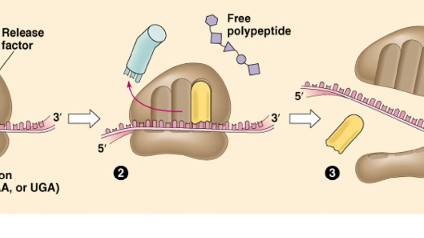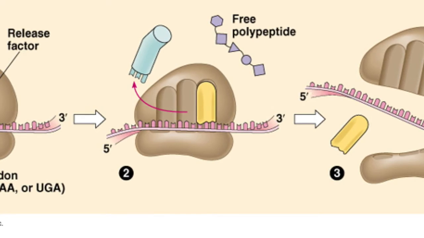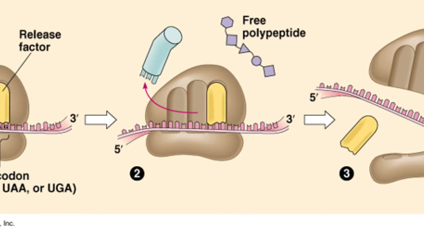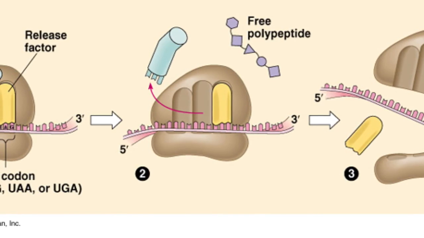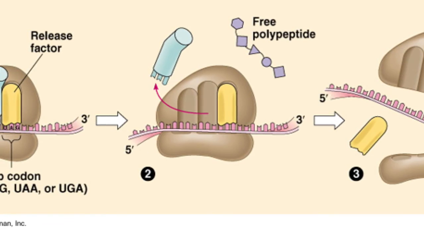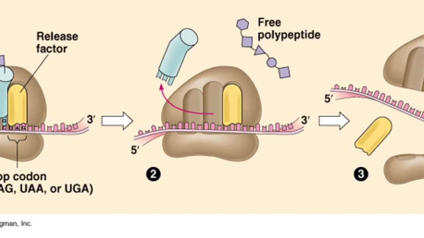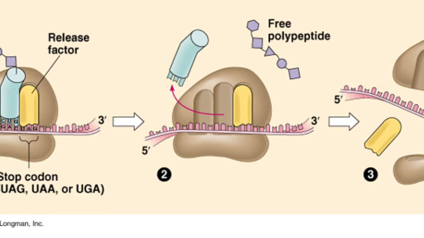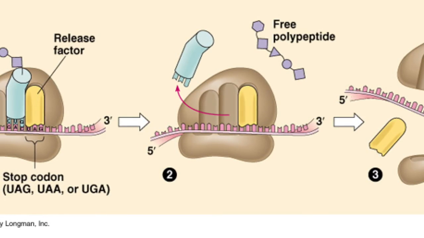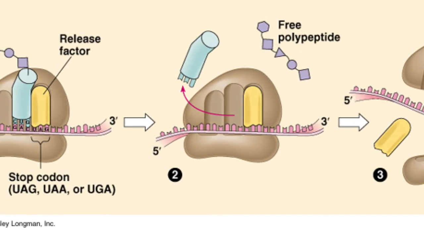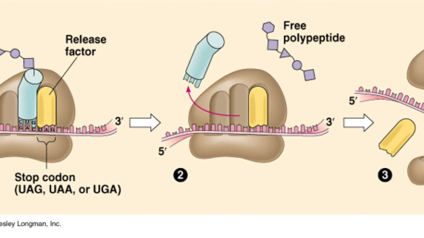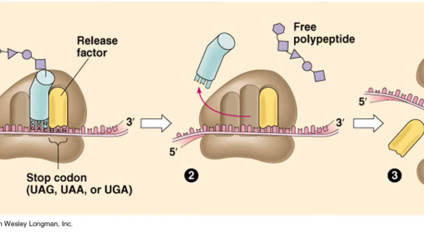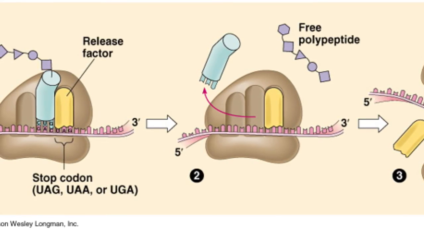Finally, during the termination stage, either a UAG, UAA, or UGA codon appears, which codes for stop. A release factor, a protein shaped like an aminoacyl tRNA, binds directly to the stop codon in the A site, which causes the addition of a water molecule instead of an amino acid on the polypeptide chain. This reaction breaks the bond between the completed polypeptide and the tRNA in the P site, releasing the polypeptide through the exit tunnel of the ribosome's large subunit. The remainder of the translation assembly then comes apart in a multi-step process aided by other protein factors, which require the hydrolysis of two more GTP molecules.